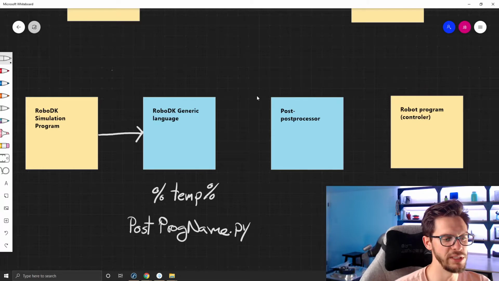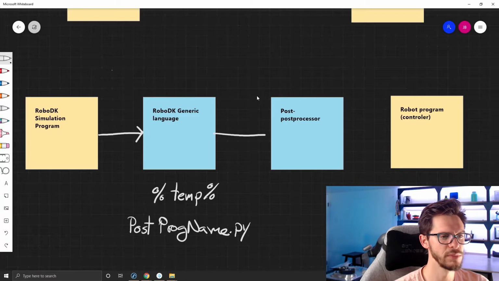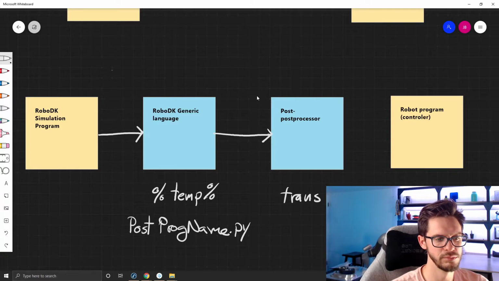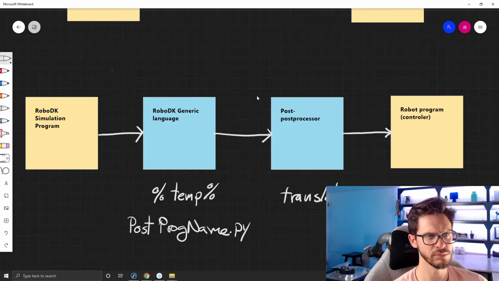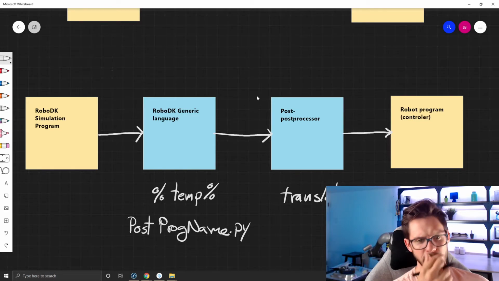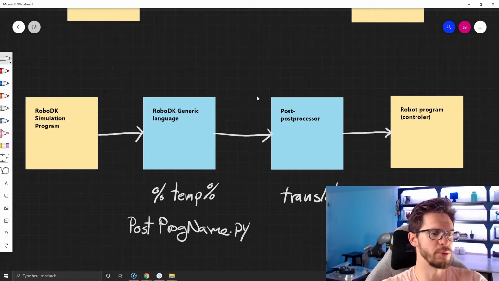That program, which is generally a text file, will be sent to the post processor for translation. This is where the translation occurs, and then the resulting program will be transmitted to the user folder, in this case Jeremy, then Documents, and then RoboDK. So this is the process.